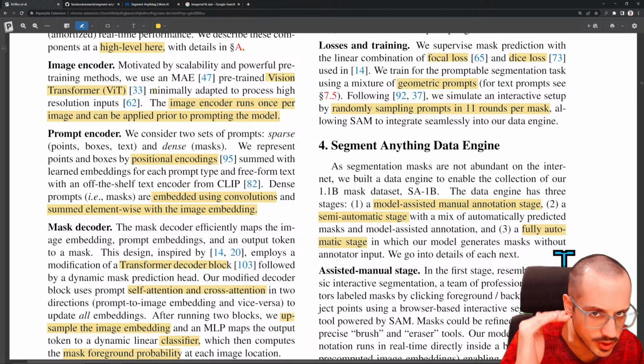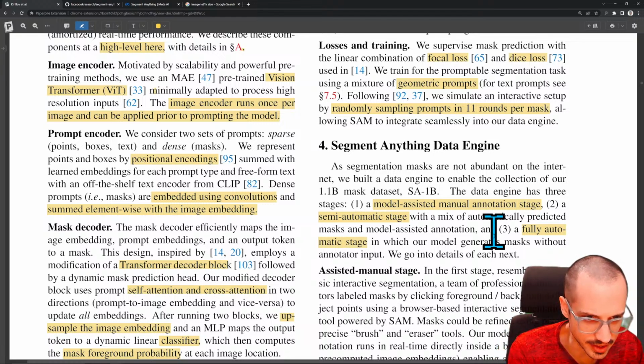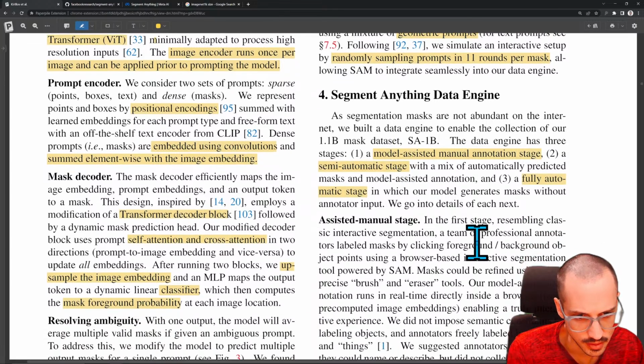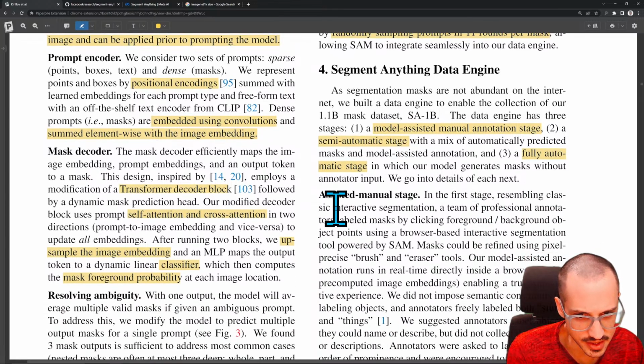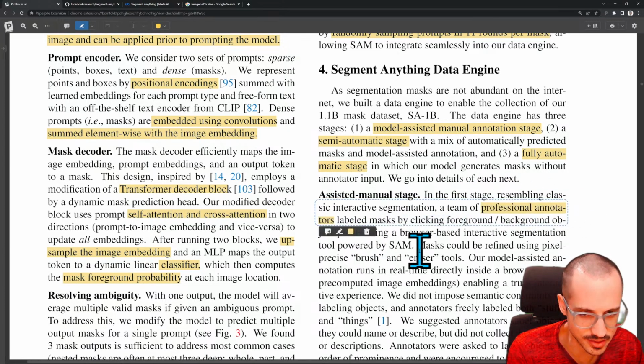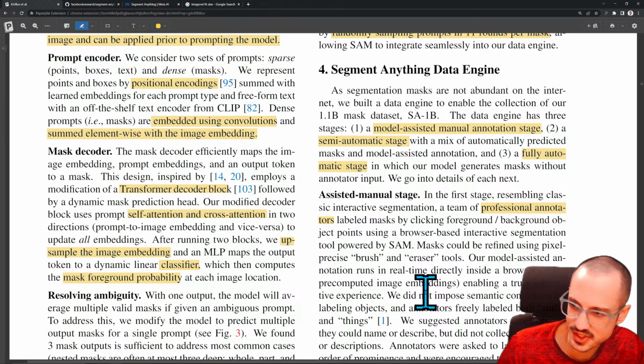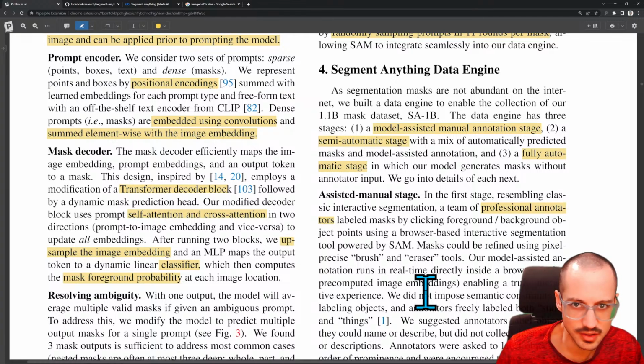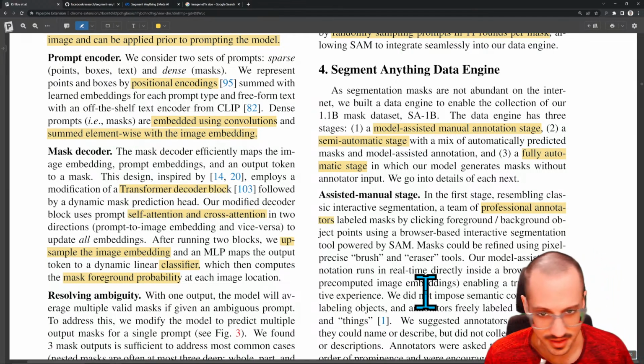I like how they ramp it up, right? Resembling classic interactive segmentation, a team of professional annotators. Professional annotators. Wonder who has that on their LinkedIn. I think the people who are professional annotators don't have LinkedIn.